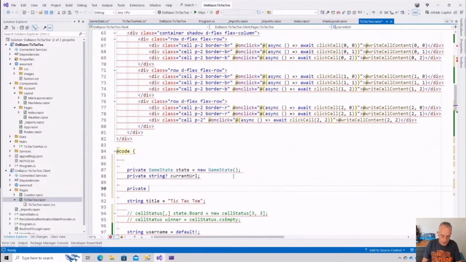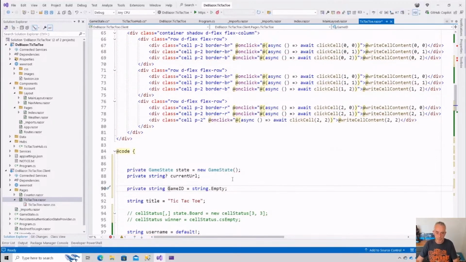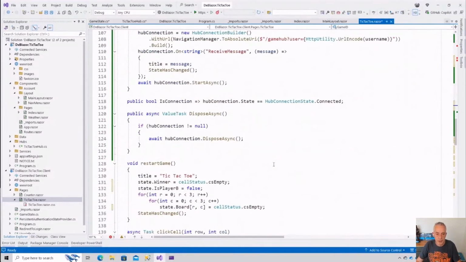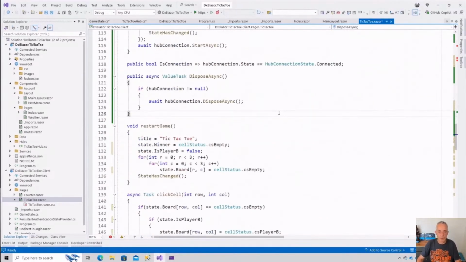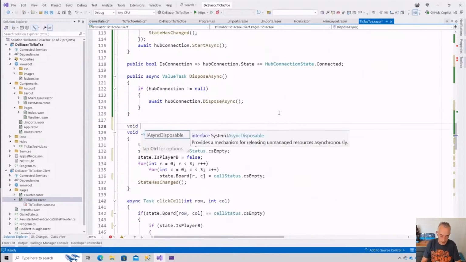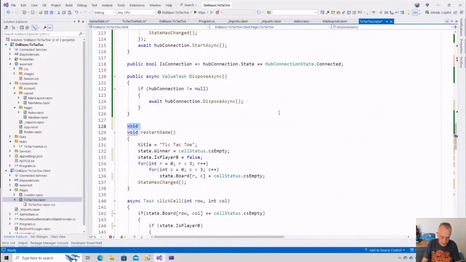I'm going to create a private string game ID which is empty. And I will need a couple of handlers. So I will need the void now async task create new game.